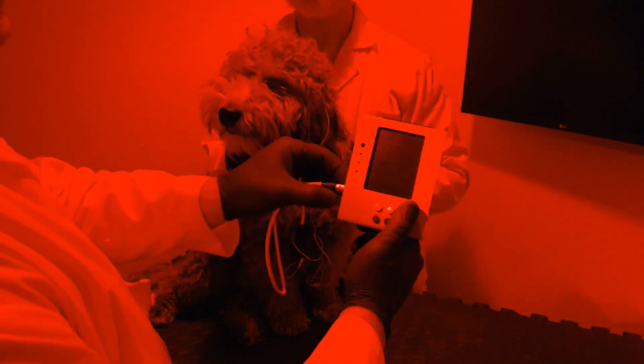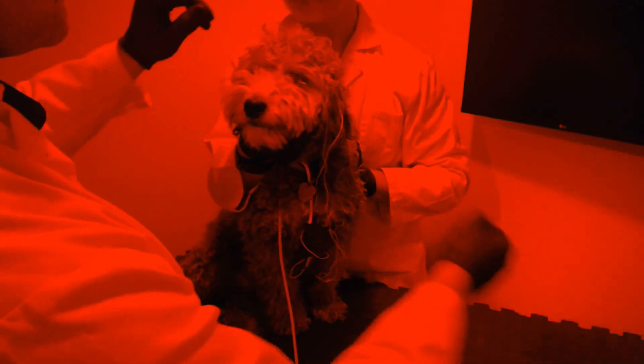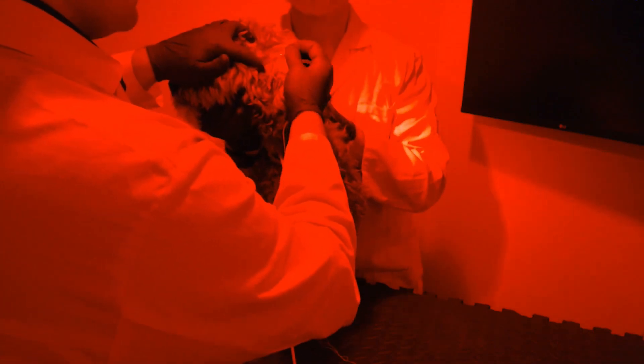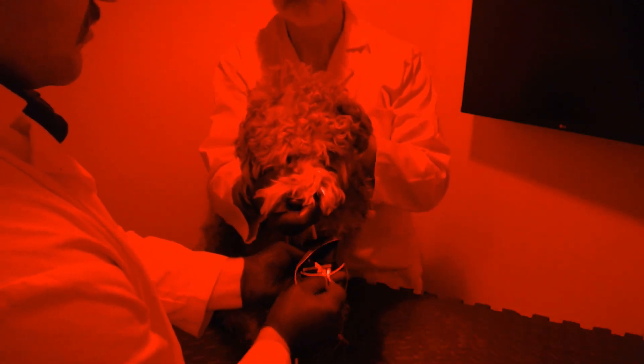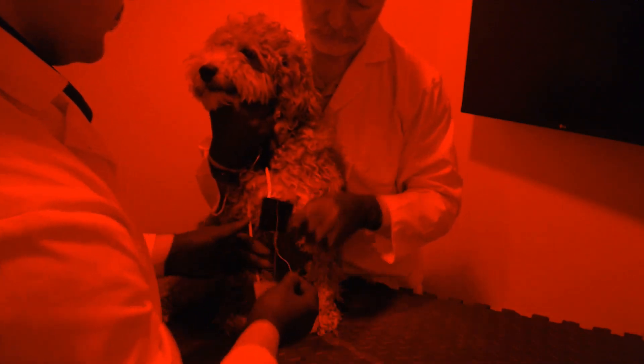Now that the test is over and we have turned off the unit, we can disconnect the pod by pulling out on it and set it to the side. We will now start removing electrodes, starting with the eye electrode, setting that off to the side. Next will be the reference electrode — we will unplug that from the pod since it has a sharp on it and set it well off to the side. And lastly will be the ground — pull that one out, unplug it from the pod as well, and set that one way off to the side. We can now remove the pod from the dog's collar.